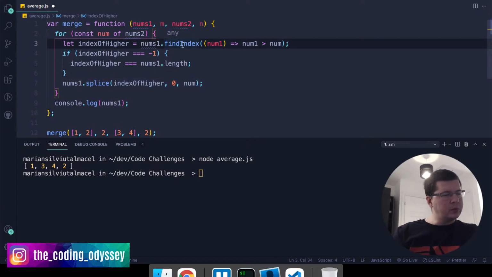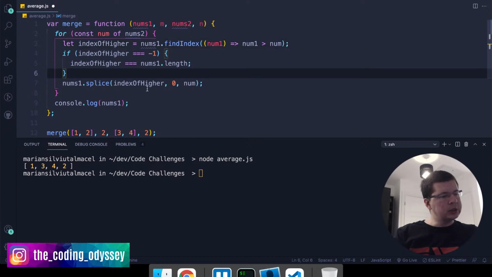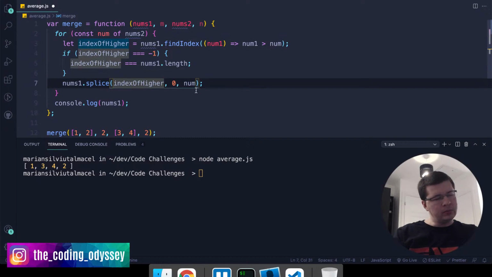So what we're finding is the index of where nums1 is higher than num, right? And if it's higher, then we want to add here index of higher -1.